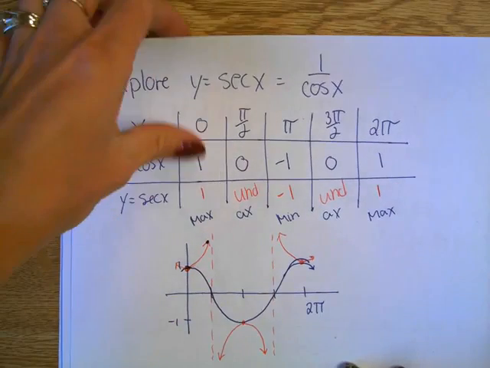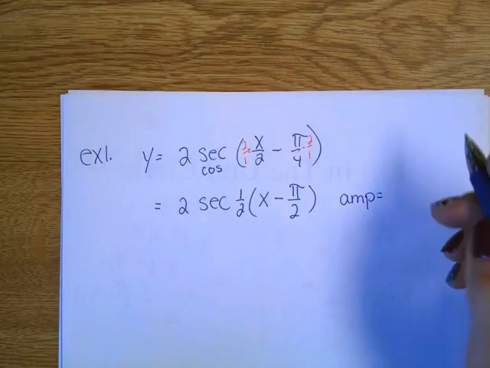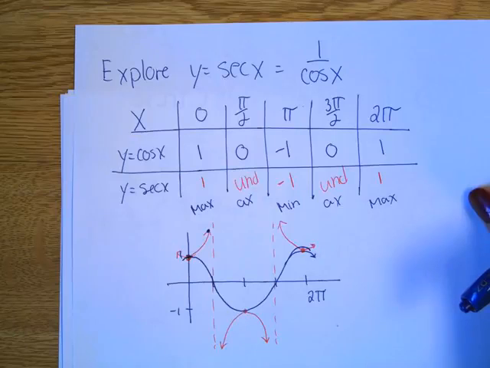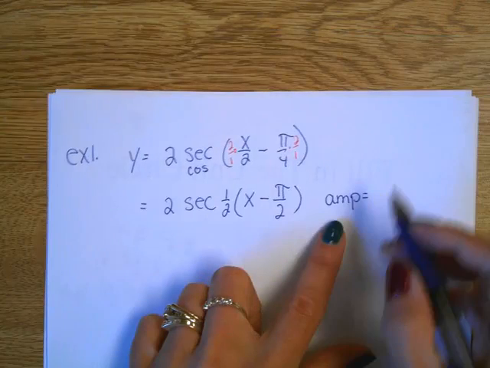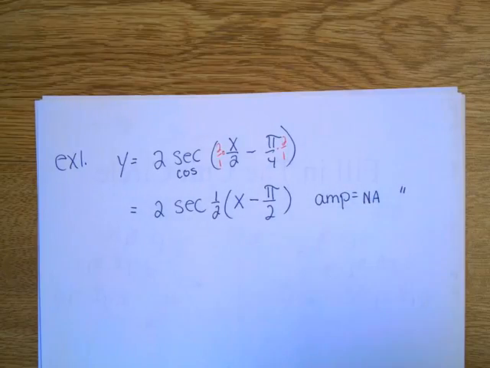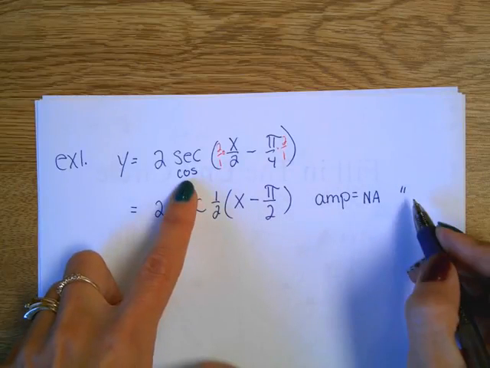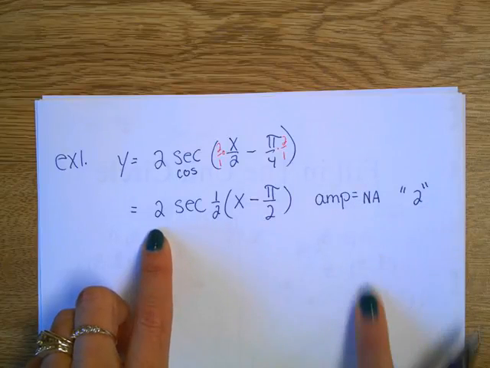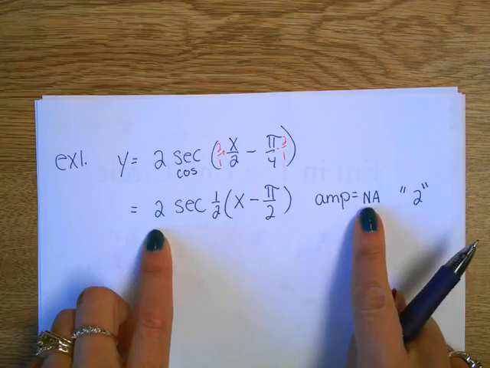So technically... We have a question, pause. Okay, now you gotta go back. So when doing the secant and the other word? Cosine? Yeah, sure. Whatever. Are you going with the red? Red. Red is secant. Okay, so amplitude technically does not apply here. But we do need that amp number to find our max and mins on the cosine graph. So what's in the A spot? A 2. So we're going to use a 2 to find our max and mins, but the definition of amplitude, that distance doesn't exist because it goes off to infinity.